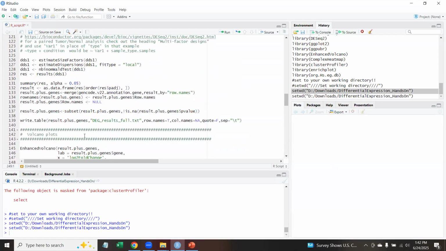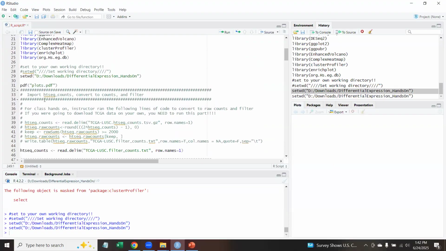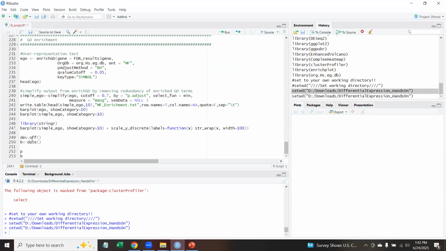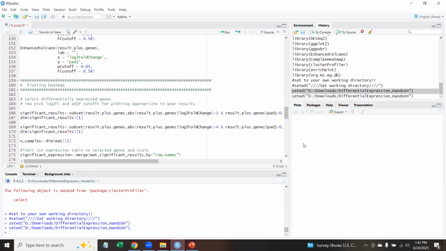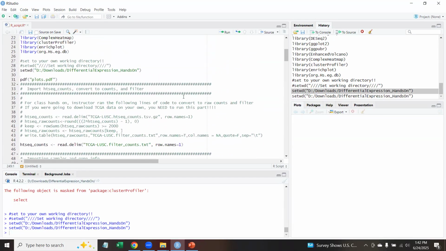Because if you open your PDF, all the plots will print out on individual pages in that PDF. And then when you get to the very end, you can close that PDF and it will be there to see your plots. But we're doing this interactively, and I want you to be able to see the plots in your plot window and in my plot window. So commenting that back out.